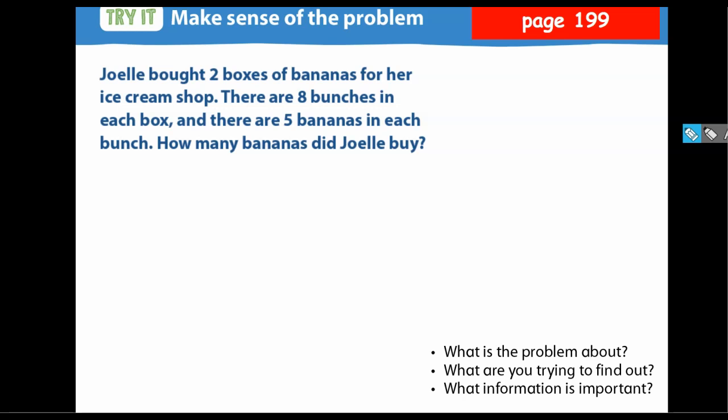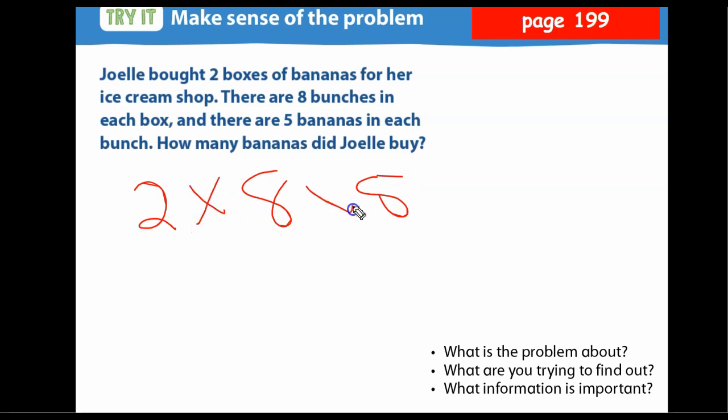Okay, so look in the video, they set it up with the 3 numbers, right? And what goes in between? Times, because we're multiplying. See? It says we're going to be grouping to help us multiply. So I have 2 times 8 times 5. Which 2 numbers do you think I could regroup?